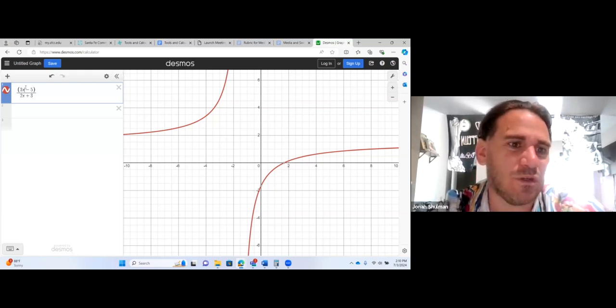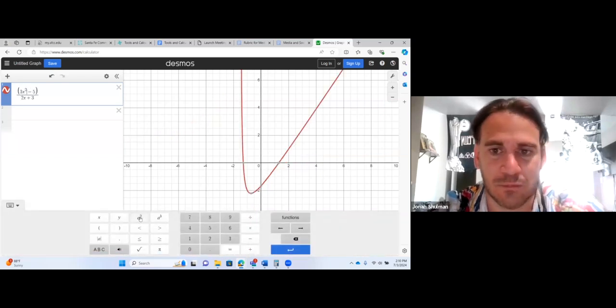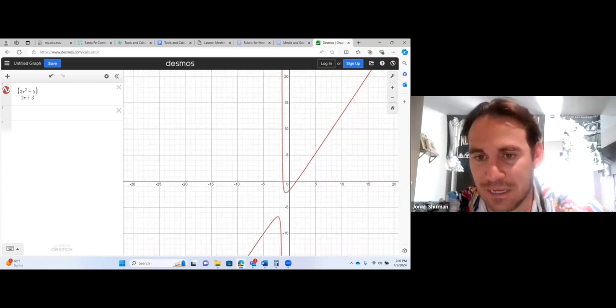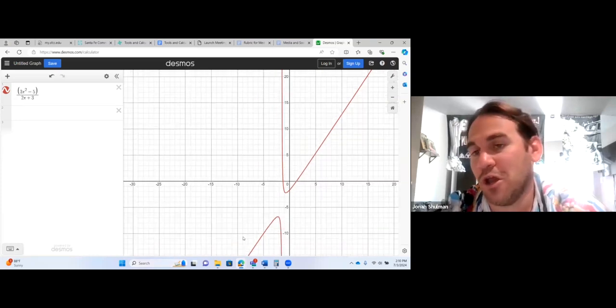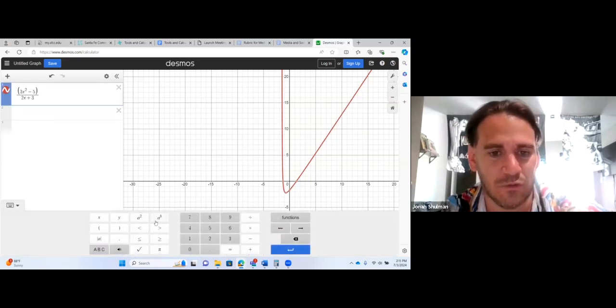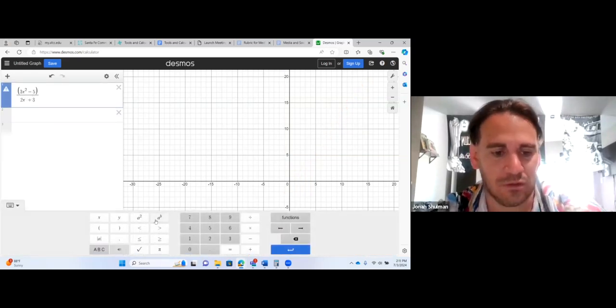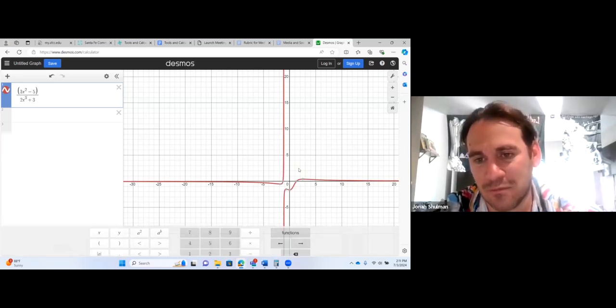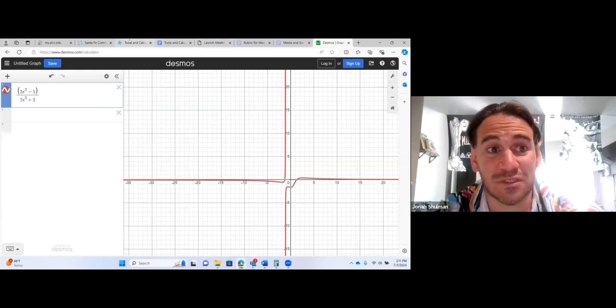It could be even ones with slant asymptotes. Ooh, let's put a slant asymptote in there. Boom. Here, let me show you. There it is. Now it's a slant asymptote as well as a vertical asymptote. We can have a bunch of pieces. Now we can do ones where this is squared, or if this one is cubed. So I can show my students how to build any one of these, which I think is really interesting, but that's just me. We're all different, right?